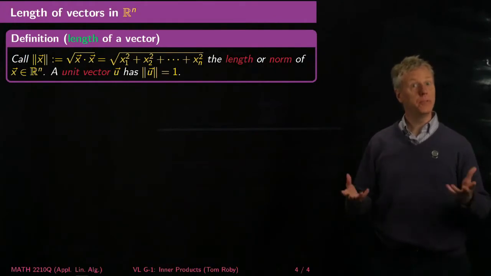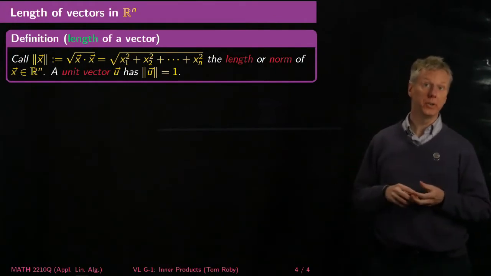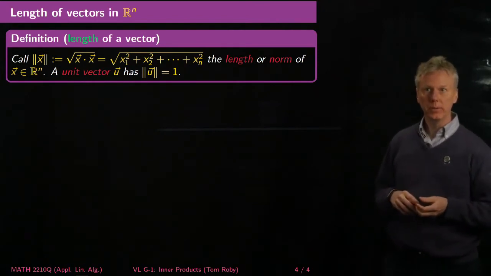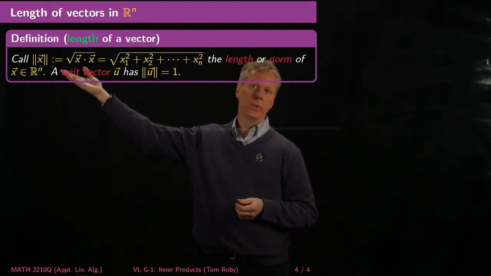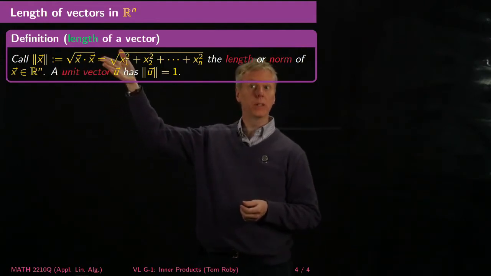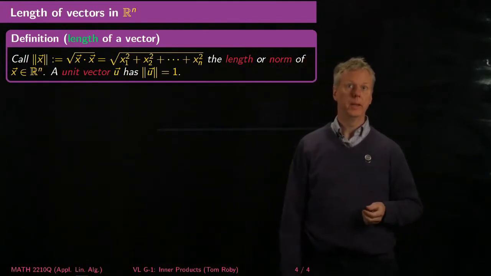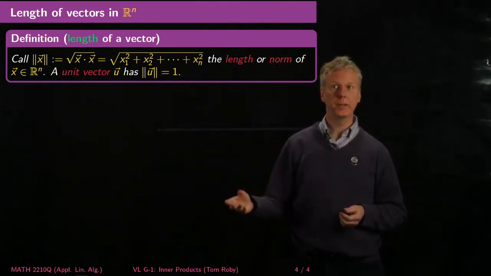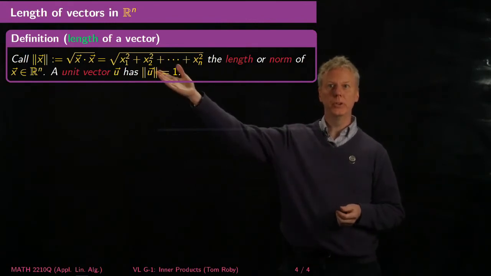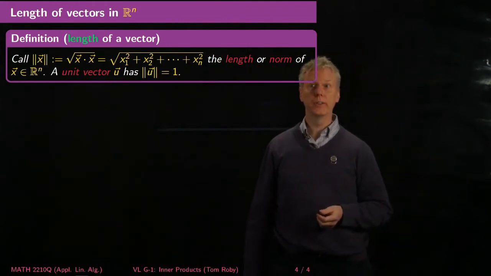Okay, so now that we've talked about the inner product, we can define the length of vectors in Rn in terms of that inner product. So here's the definition. Again, it's computationally simple. All you want to do to find the length is take the dot product of something with itself and then take its square root. And again, this kind of definition generalizes even if you've defined your inner product axiomatically. And so this is equal to the square root of the sum of the squares. It's the length or norm of the vector.